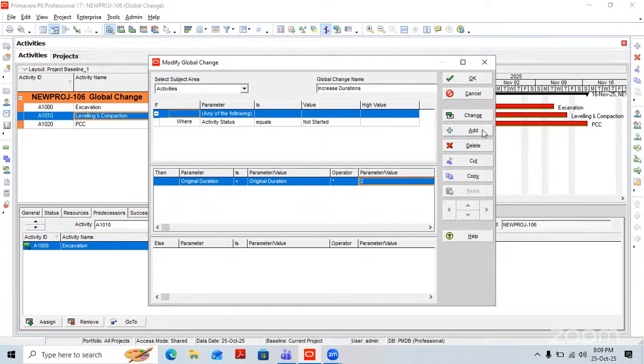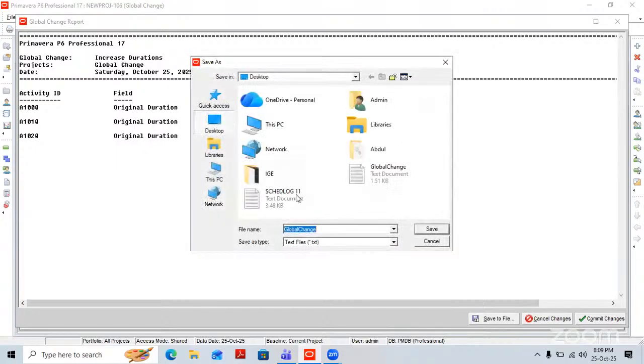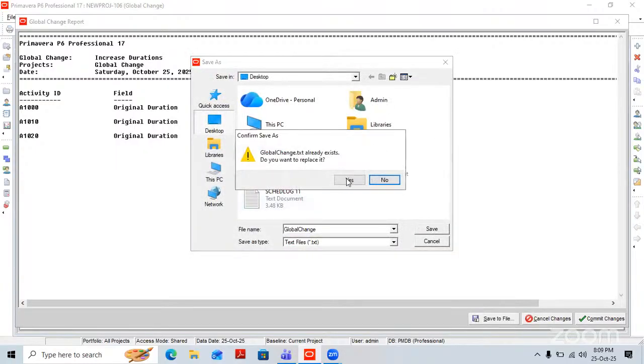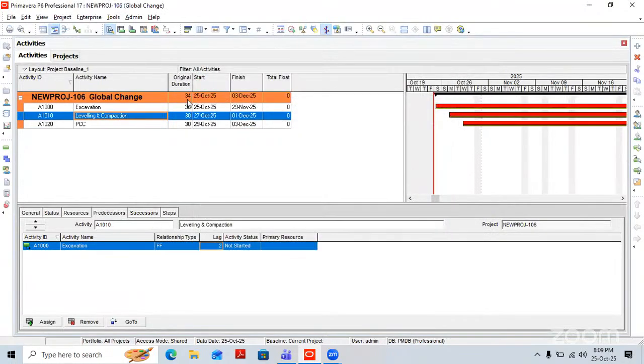Okay, change. Here the old value is 15 days, and the new value is 30 days. Change, yes, save. Okay, close. Now you can observe that your original duration has changed to 30 days.